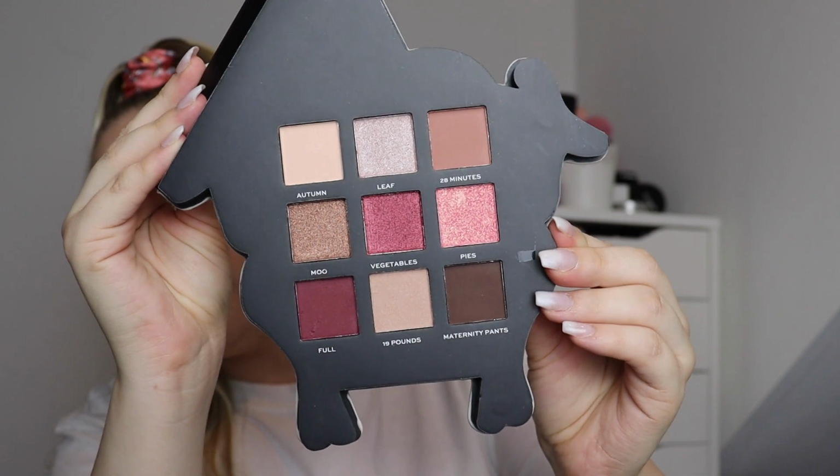And as you can see, there are 9 pans in there. There's a lot of sort of blank space, which is what annoyed me about the other big weird shaped palettes. Just the space in here is not practical. This is just for like the gimmick. But I don't think £8 is too badly priced for this palette, considering it is a bigger, more oddly shaped palette, plus it is a collab. So if you like the colour story of this, this could be a palette to pick up. There is also, I don't know if I showed you, a little mirror in there as well. So I don't think £8 is bad for that.